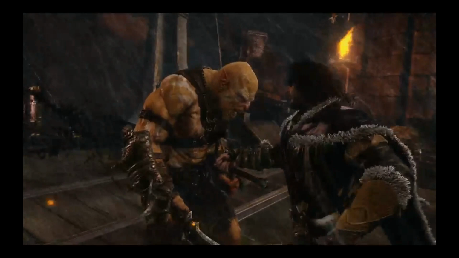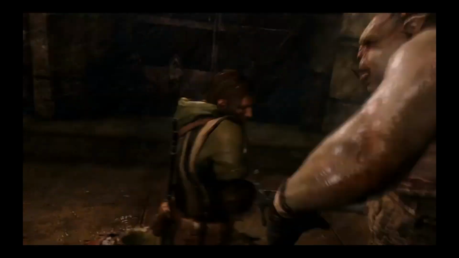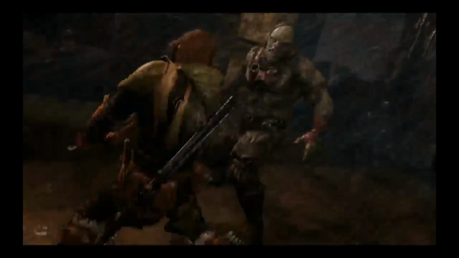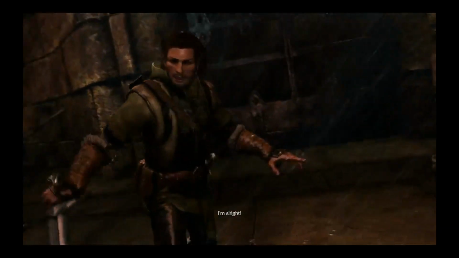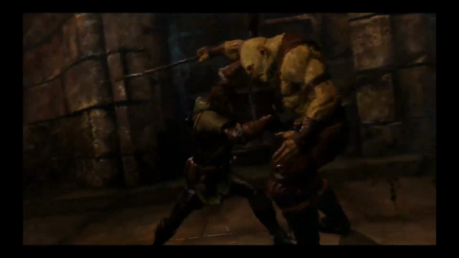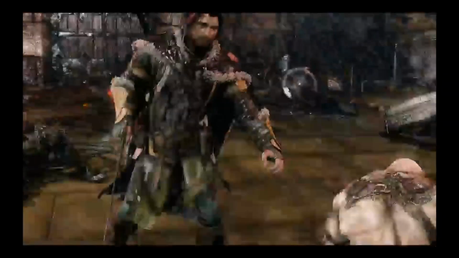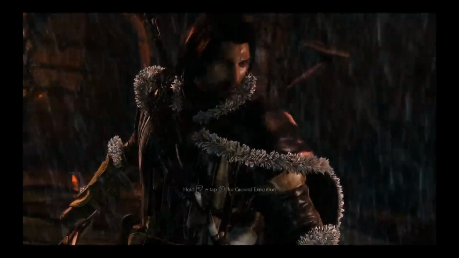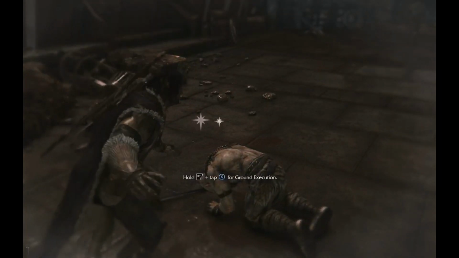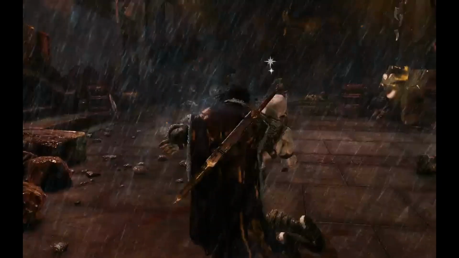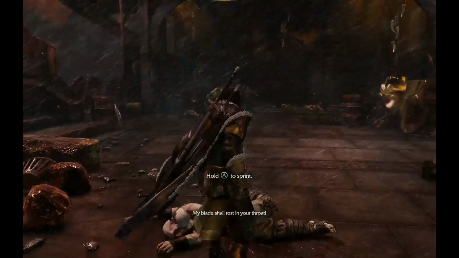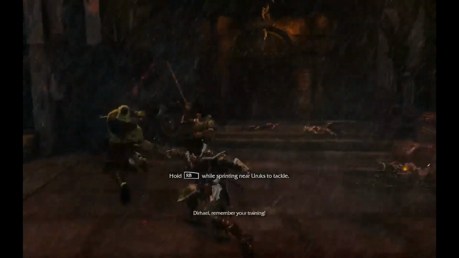Now, this game also gives you the ability to do on-the-fly executions depending on how your kill streak is set up. We'll go more into the gameplay as we progress through the game. Now, we see here that the stronghold that they are currently defending is obviously being attacked by Uruks. There is a difference between Uruks and Orcs. Uruks are typically a little bit stronger. They're usually larger than regular orcs, and so because of that, they often bully the lesser creatures.